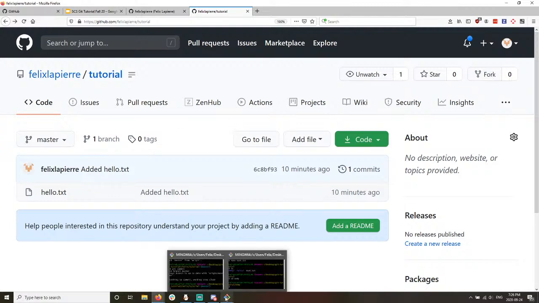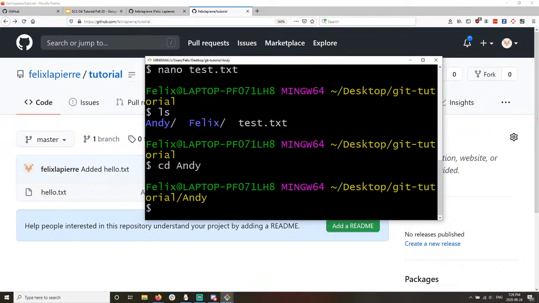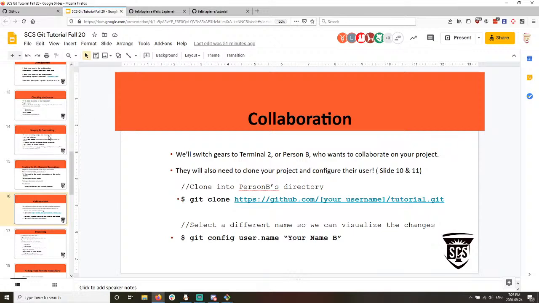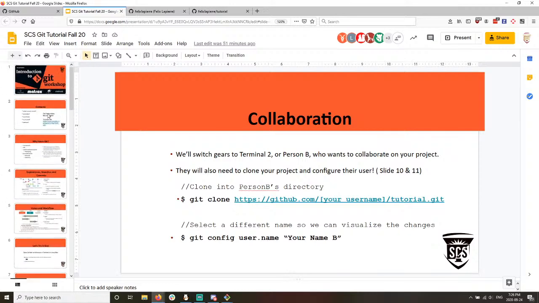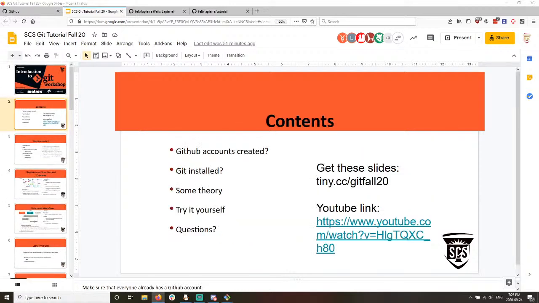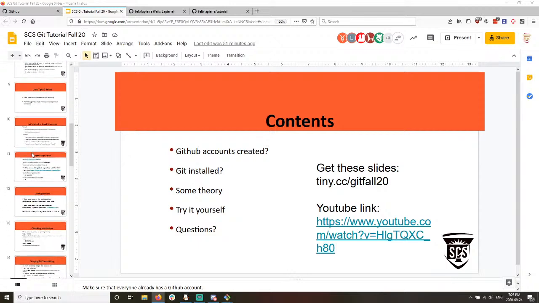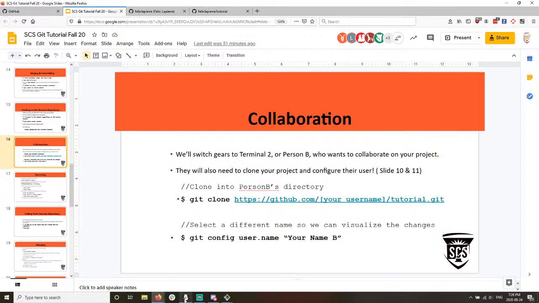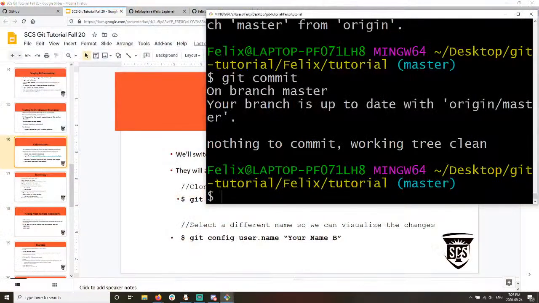I've realized also when you push, you might be prompted to log in. It might ask you to enter your username and password. Is there any way to access the Google slideshow? I will write the link in the chat. Hold on, let's just go back and check. Okay, I've put the link in the chat for you. I promise we'll get through more of the tutorial before I answer questions so I don't get distracted.